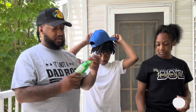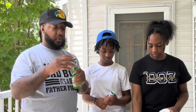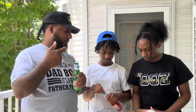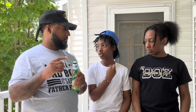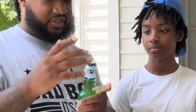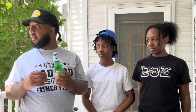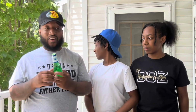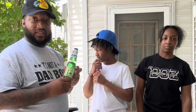All right, and the interesting thing about these are the way you open them. You have to take the top off. Don't do it yet. You have to do something, and then there's a marble that pops down. It's very strange, but we're going to show you guys the whole process. And this is going to be considered an exotic drink review. Good?